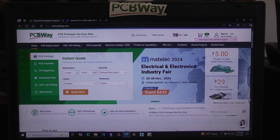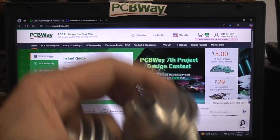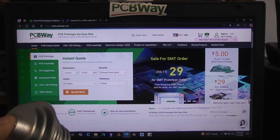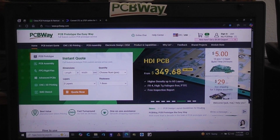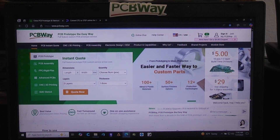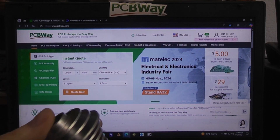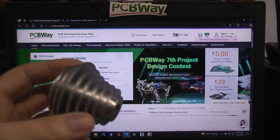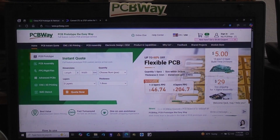This is a resin printed one, whereas this is the aluminum CNC one. This was just to prove that the files I had made — in my case I used the free version of DesignSpark Mechanical. Like all the free CAD things out there, there's usually different tiers you can get into. The only real problem if you're going to do CNC work is the free version won't let you save your design as a STEP file or any other file that CNC machine factories need.